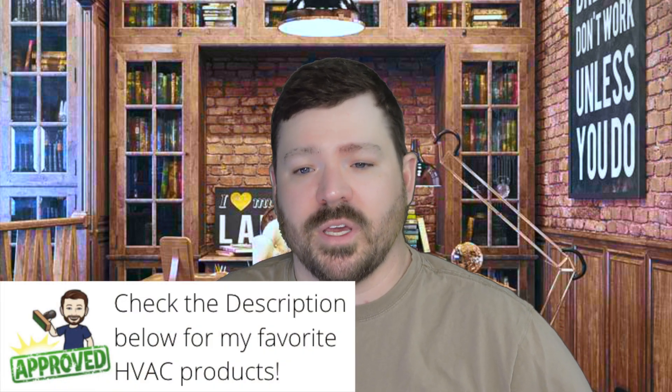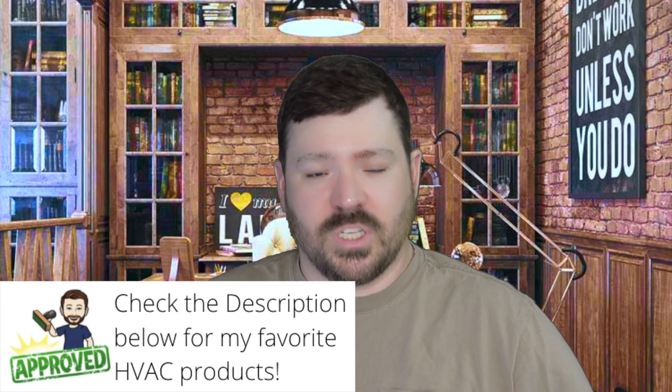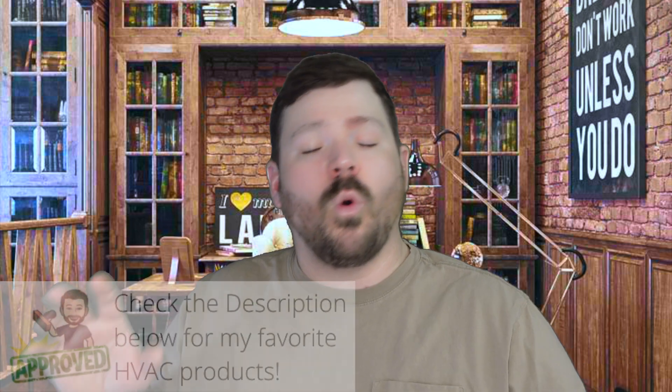New hybrid cooling dehumidifies efficiently even in low cooling loads and maintains the dehumidification effect after the target temperature is reached. Built-in Wi-Fi lets you control your unit via the internet with the Daikin Comfort Control app without the need for an additional adapter. That's huge — this ductless unit is Wi-Fi capable right out of the box, which is not normal. Even top-tier systems before this often required an adapter module or separate thermostat.